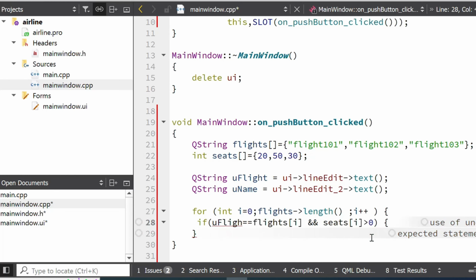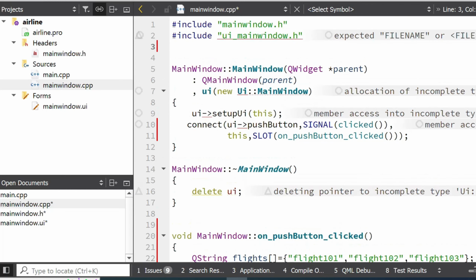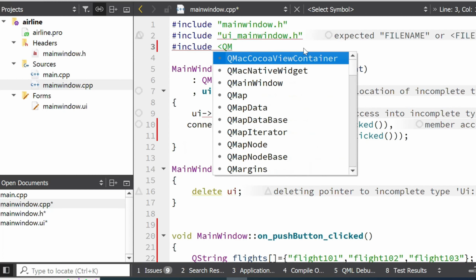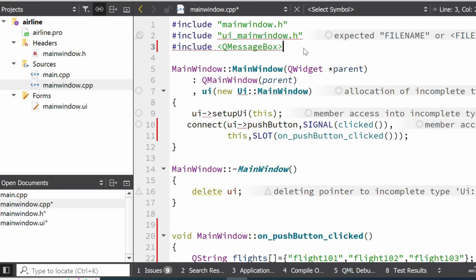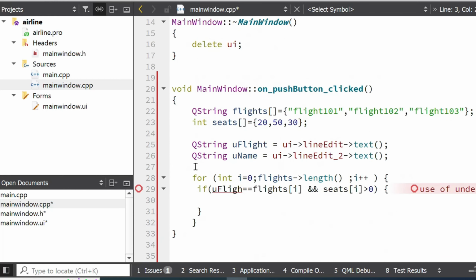Now I will go inside this if condition, and after it I will display a message that you have successfully reserved a seat. So first of all I have to include QMessageBox on the next line with #include, and here I have to include QMessageBox. Okay, and after it I will be able to use this QMessageBox in our project.